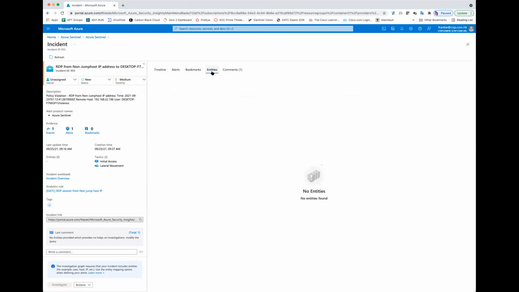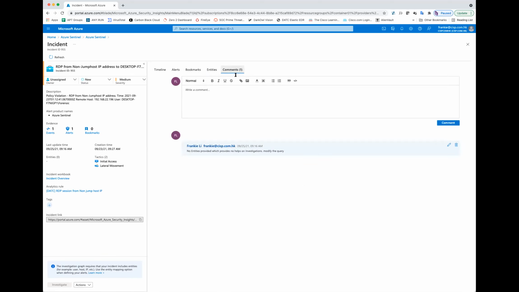And then when you click on entity in another alert, you can find the entity already provided, but this is the rule that we created. We forgot to create the mapping of the entity from the activity. So you can also write comments, so whenever later on people see something here, your team member can understand who and how this comment has been provided. That is one of the examples that I would like to show you.